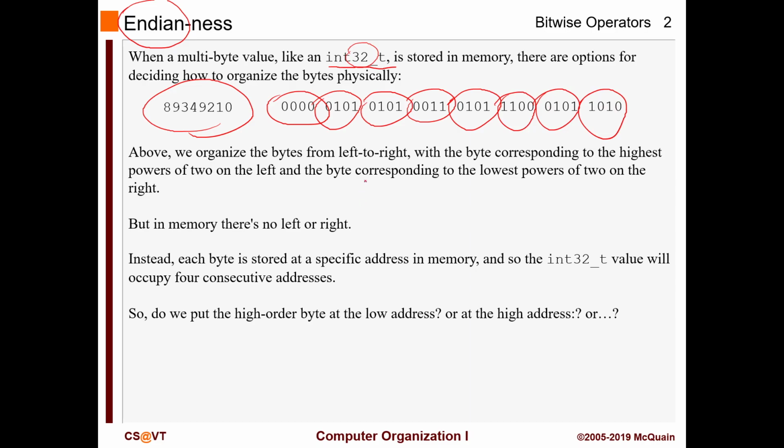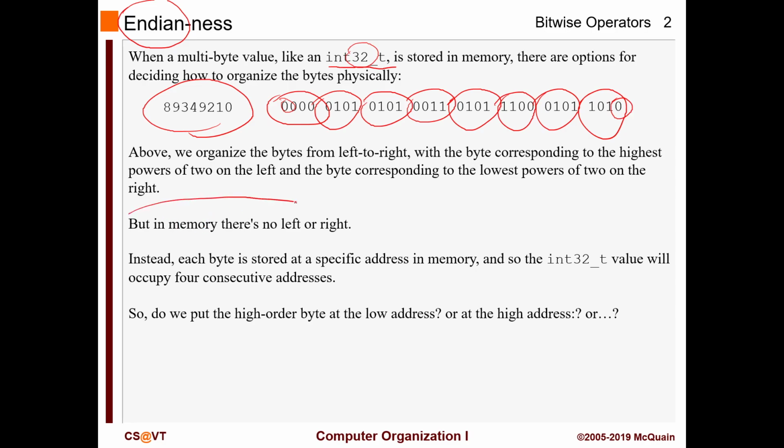Now the question is, how are they stored in the address? So over here we just put them normally from left to right, with the byte corresponding to the highest powers of 2 on the left and the byte corresponding to the lowest powers on the right. Like this is the highest one, this is the lowest one. It kind of makes sense, right?